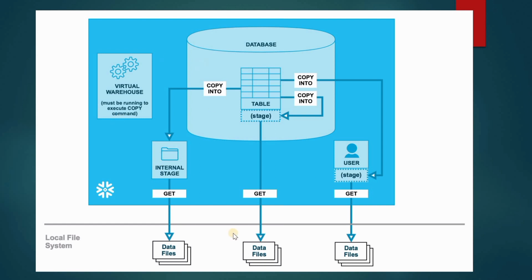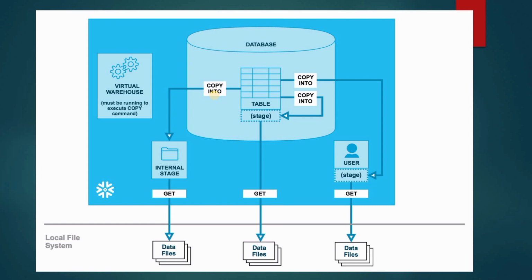Unloading is just the reverse process of loading. And this is all about loading. For loading, we first have to upload the data file from the local system to the stage, whether it is a user stage, table stage, or whatever stage, and after that, from the stages we will load the data into the database tables. Okay, this is all about loading.